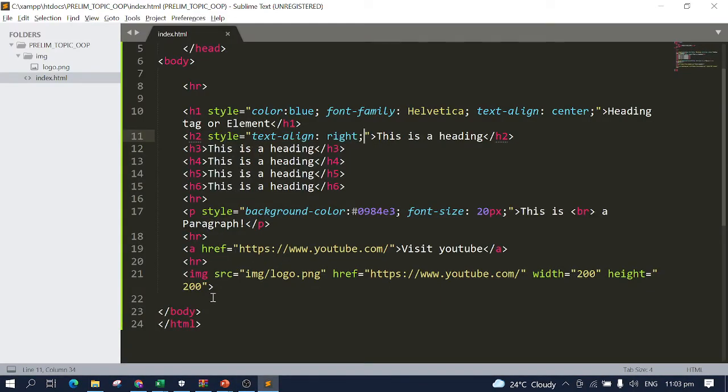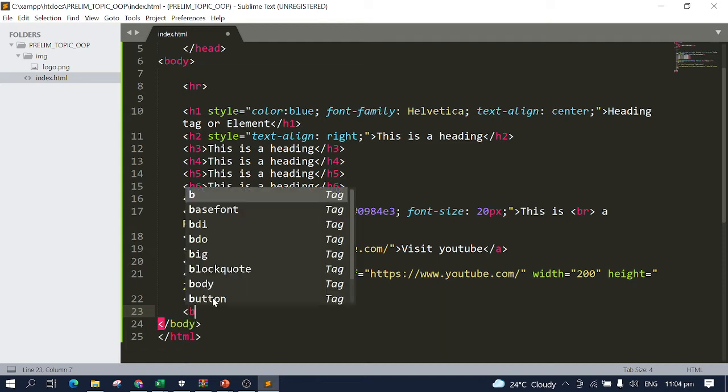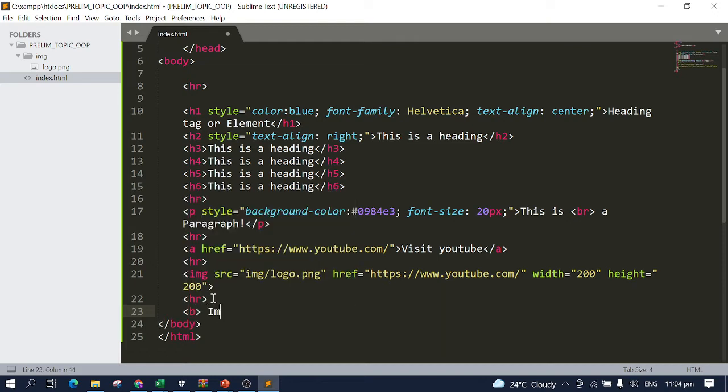butang ta og text diri sa ubos. Mag-HR na pud ko ha para ma-divide na pud nato siya. So butang ko og B. So, I am inevitable. Close tag B which is bold ha.